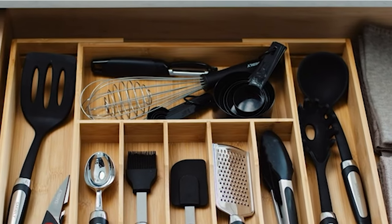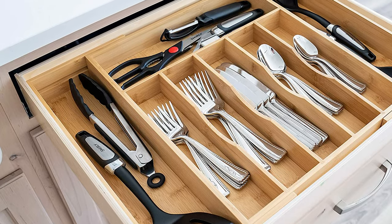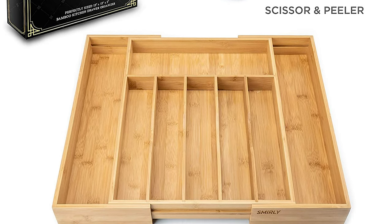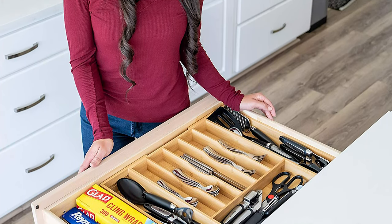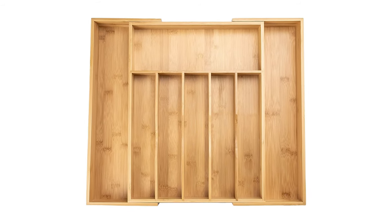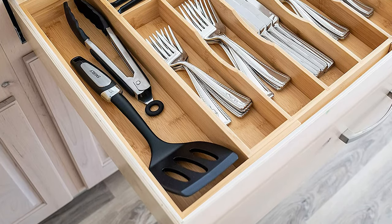With this cutlery tray you'll never have to worry about clutter again. This drawer organizer allows you to declutter your home and drawers, which not only improves aesthetics but helps to de-stress your life. Organize flatware, kitchen gadgets, and utensils while maximizing space, effort, and time. Bamboo is an exceptional resource that is sustainable, highly durable, and easy to clean. Enjoy smooth sliding expandability, sturdy construction, and loads of storage space for limitless organization.